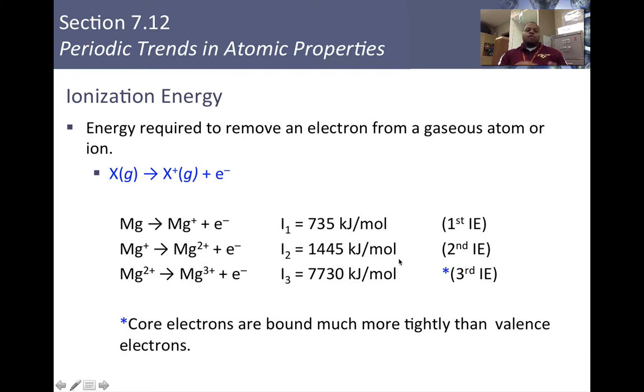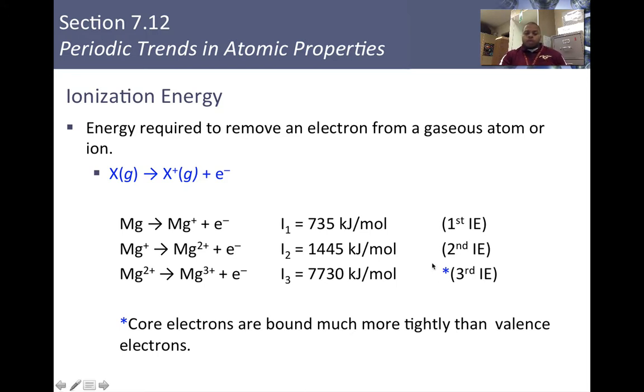Remember while we were talking about our reactions and what's actually happening there with forming the ions. When we have magnesium, say for magnesium oxide that's being formed, there's 735 plus 1,445 kilojoules of energy that are needed just to be able to separate those electrons from the magnesium atom. And that's where things are going to be most stable.